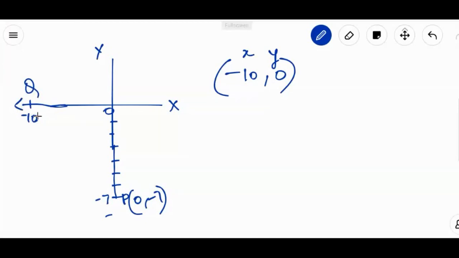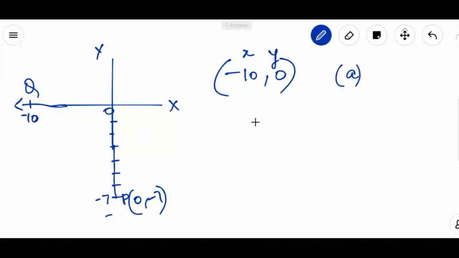Now check your options. The first option is on the negative direction of the x-axis. It cannot be in any quadrant because it is on the axis. The next option is on the negative direction of the y-axis. So you tell me which is the correct answer now. Negative direction of the x-axis, that is your first option. Question number 4, the correct answer is the first option. (-10, 0) will always be, option A is right for this one.